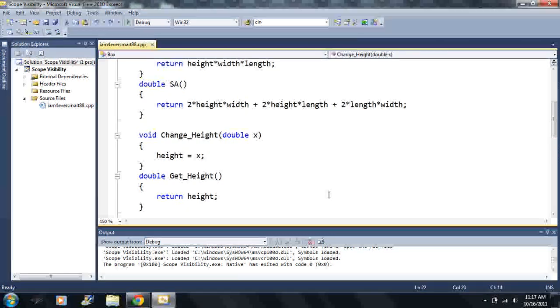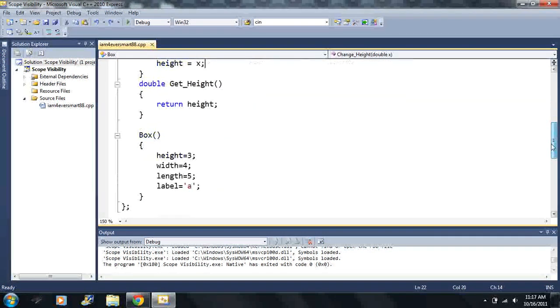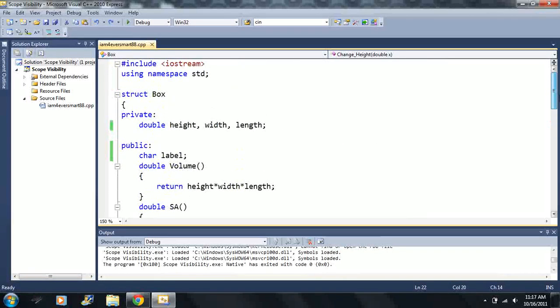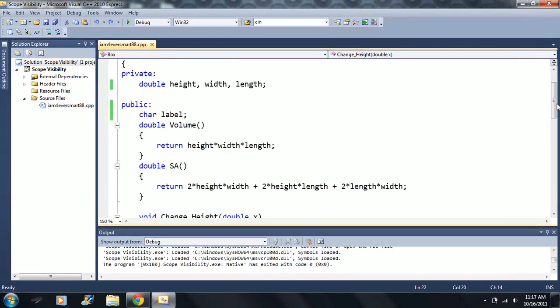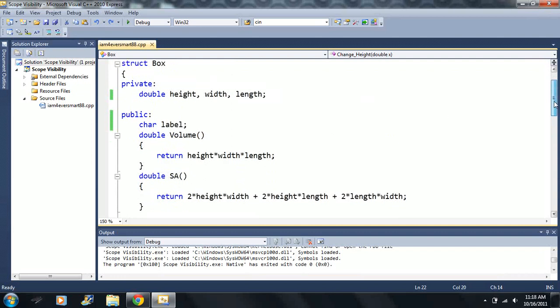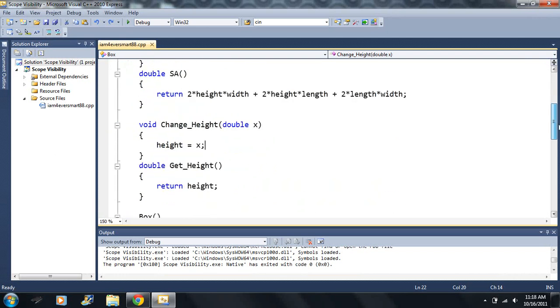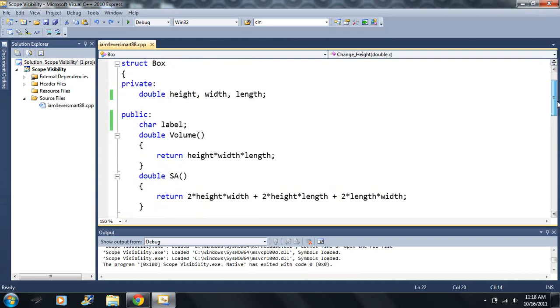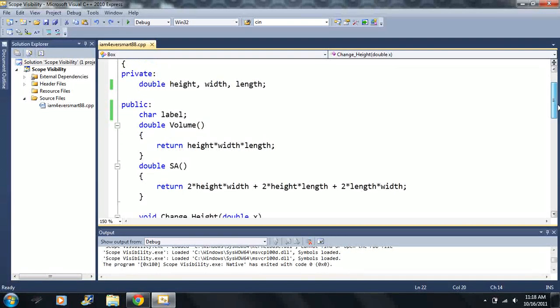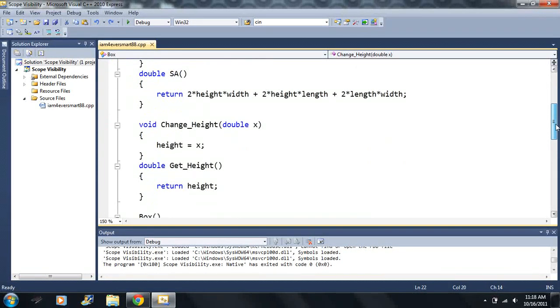So with all the functions that I have so far, the only one I can view is height. I cannot print width or length with the available functions that I have. The only thing I can do is change them. I can just look at the height, but I cannot do anything with the width or length yet until I make a public function or a variable that changes things like that. Okay.